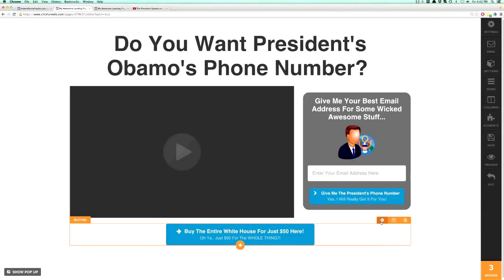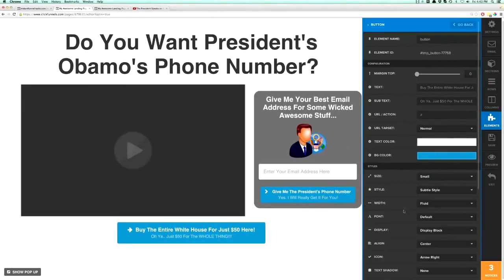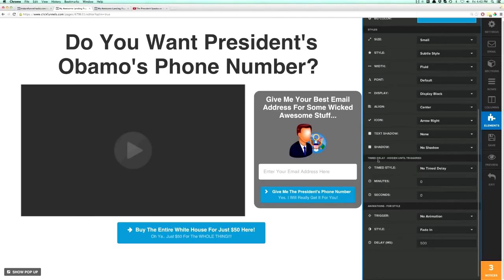So I come back here to this button, I can hover over it. If you scroll down here, there's two cool things. One is called time delays. One is called animations. Okay, so I'll show you the animation first. So let's say it's animation. I can say on page load, have this fade from the top at 500 milliseconds, okay?